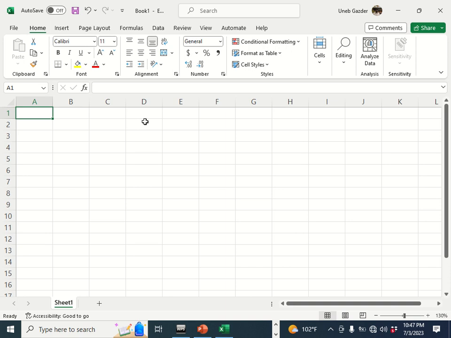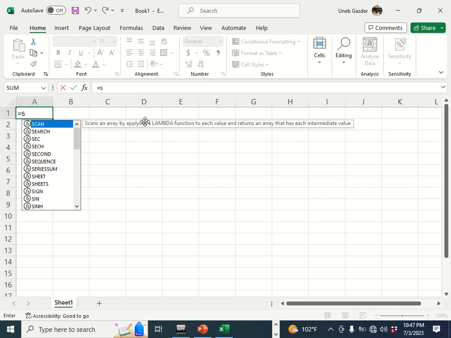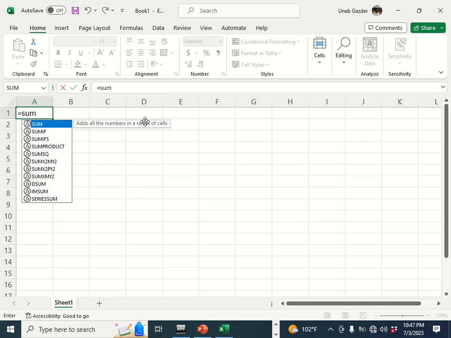But for example, I'm typing here, right? I put equal to and then I start typing the function S. So it is showing me what functions can be typed with S and so on. I will complete the function, sum. Then I will put a bracket.